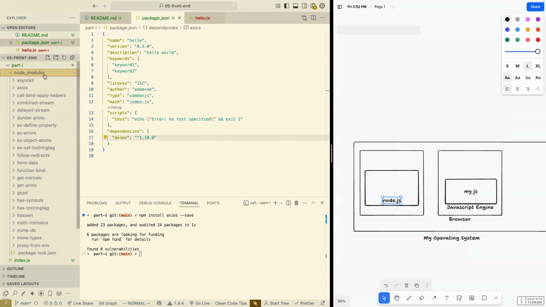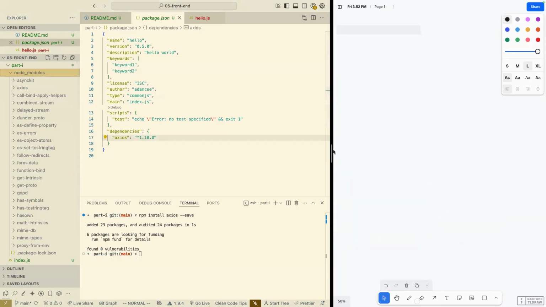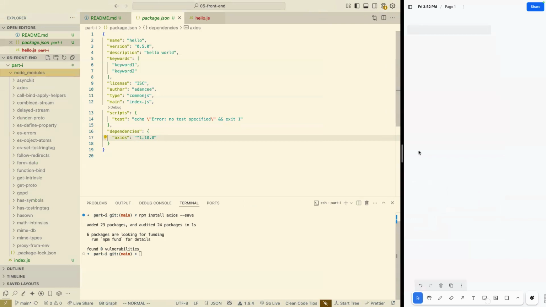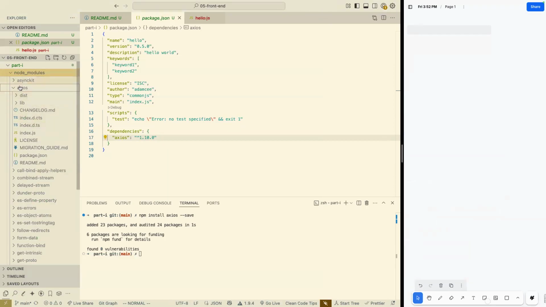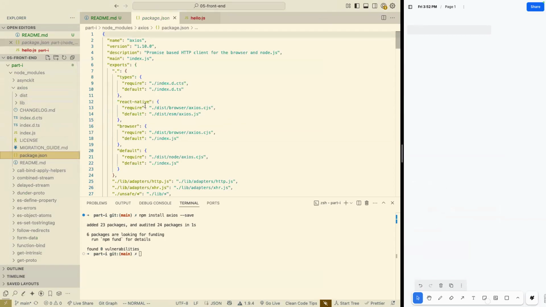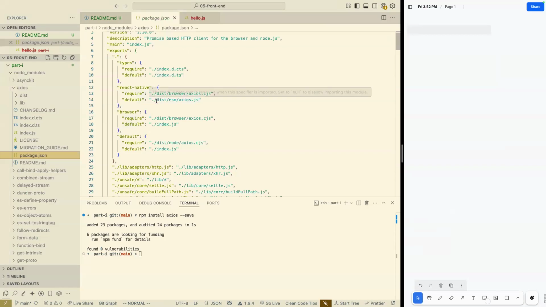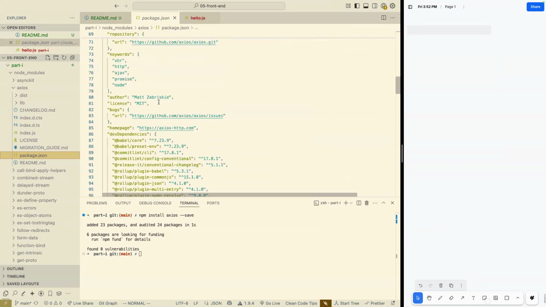Another thing that's happened is this directory named node_modules has gotten created, and all these other things got installed in here. And here's Axios. If I look inside the Axios directory, it actually has its own package.json. Axios is also an npm package, and there's a lot of stuff in here.